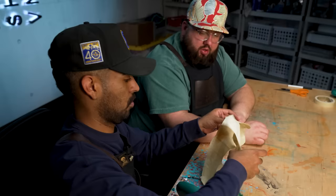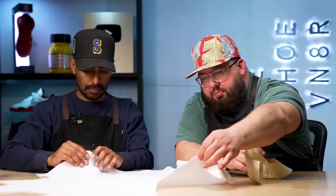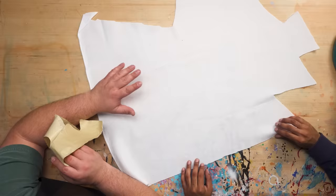So there's our pattern for our left upper. From here, we're going to lay it out flat, but then we're going to pull this expanded mesh. This is what I like to call expanded mesh. It's a liner mesh, and it's springy, but it's only a few mils thick. And this is what is used on liners for Air Maxes and New Balances and stuff like that.